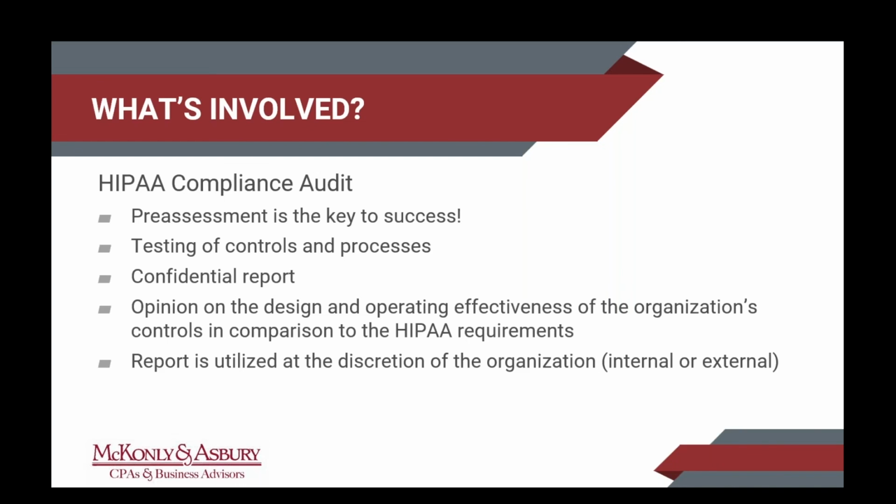Who does it help? Okay, so in our opinion, similar to a SOC audit, we will say that this is a restricted use report, which means it can be used internally or externally at the company's discretion by its internal auditors, by its customers, by any clients that it may have. It could also be used for prospective clients. And then obviously, as Dave said, just for management as well, as an insurance policy.